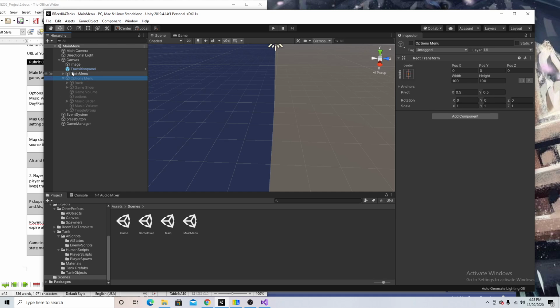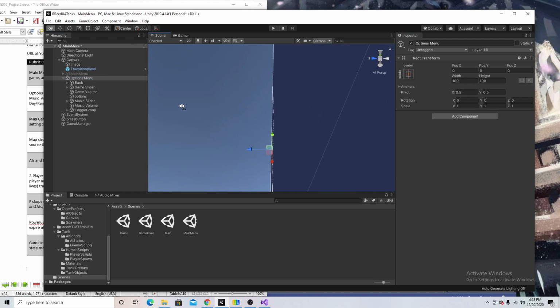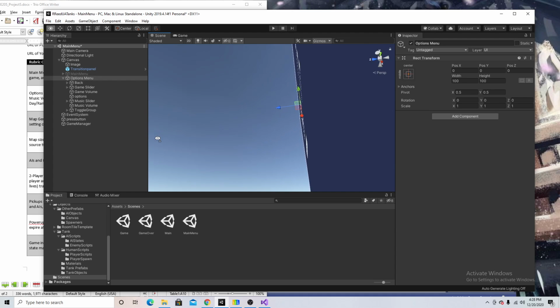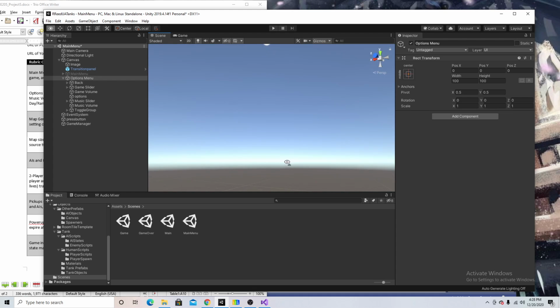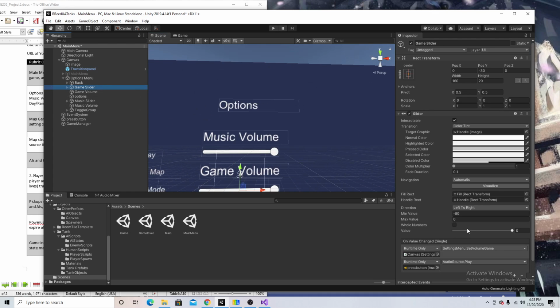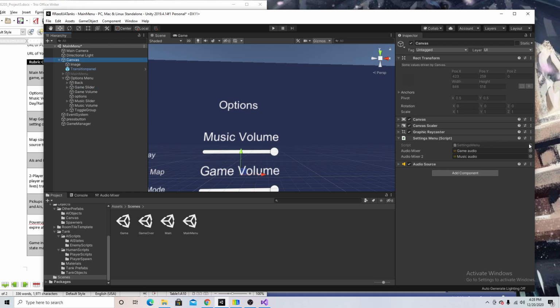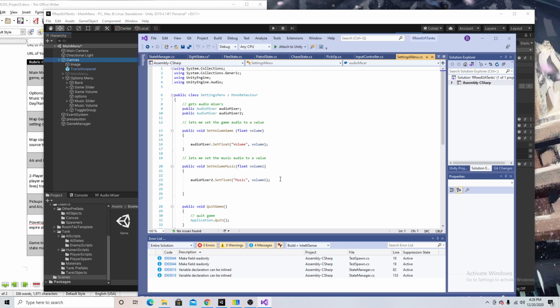So with my options menu here, sometimes I do not like the inspector with Unity, but anyway, I have the 2 sliders here in the canvas with a settings menu script where I can adjust the audio. This lets me set the game audio to a value, and then same with my music audio.